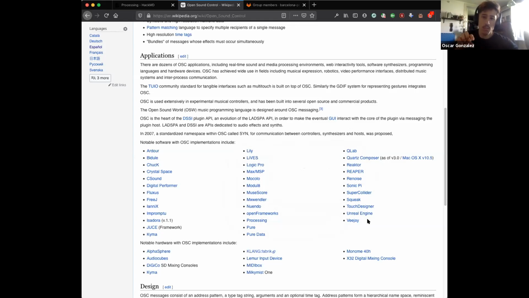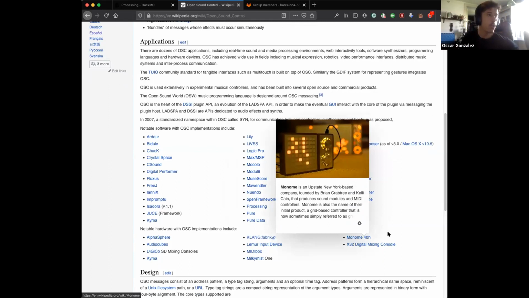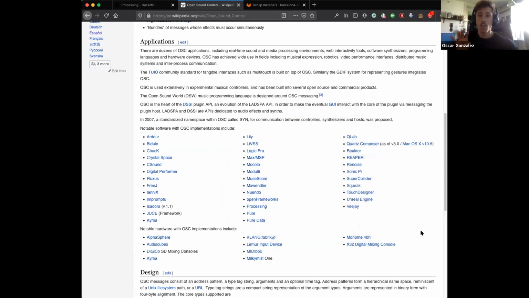They can, for example, if you feel comfortable, just listen to an Arduino in Processing and then trigger other things like music, for example, in QLab. And a lot of these programs are open source or free. And then you can start trying to make more interesting things with sound as well.